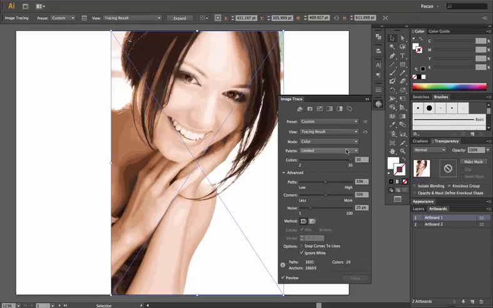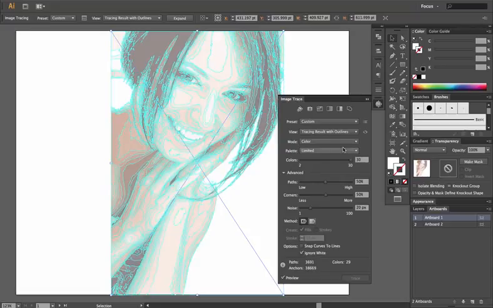Now we have color options. If you were to go to your view options in that drop-down box, and you were to click tracing result with outlines, unlike before where you only saw a few, you'll now see a bunch of outlines. Now each one of these outlines indicates a path or a shape that indicates a different color that was used in that area, and it separates them each out, so that way it builds it like a topographical map.